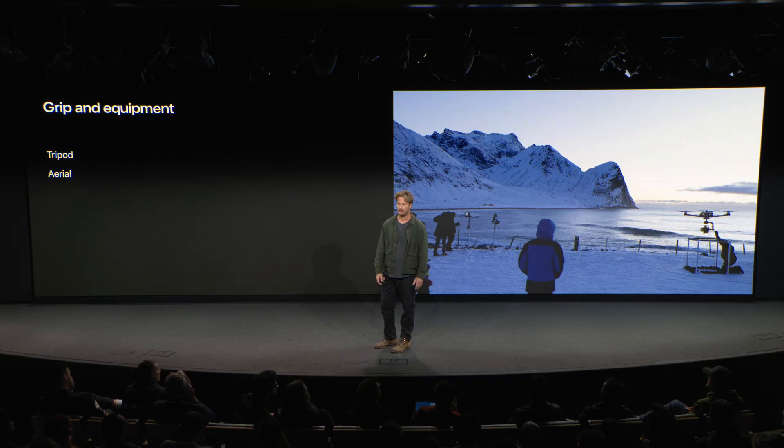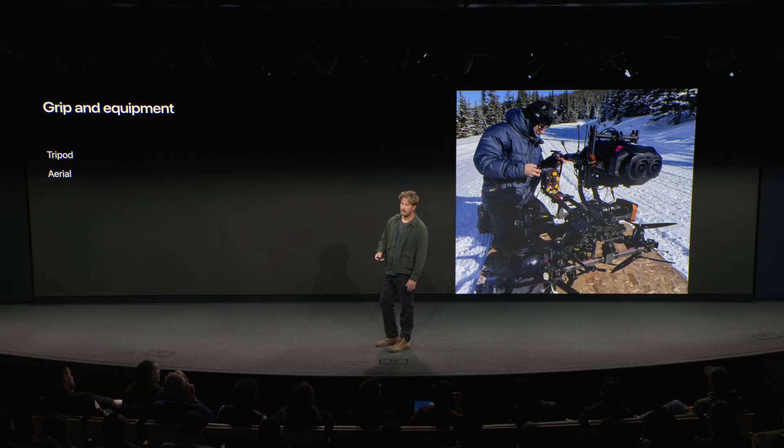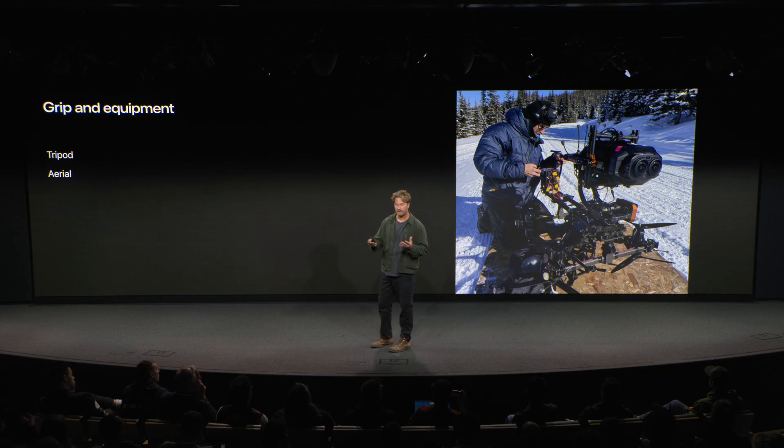Keeping that in mind is really important. Because of the wide field of view for Apple immersive, with the Alta X the final footage — if you want to get the blades and the boom out — you'll have to plan for that VFX cost. But there are other custom heavy lift FPV drones, like pictured here from Revered, that have top-mounted designs that allow you to avoid that VFX post work.